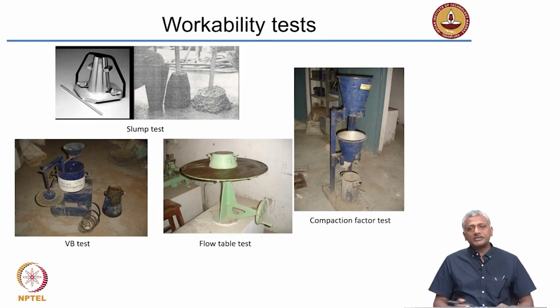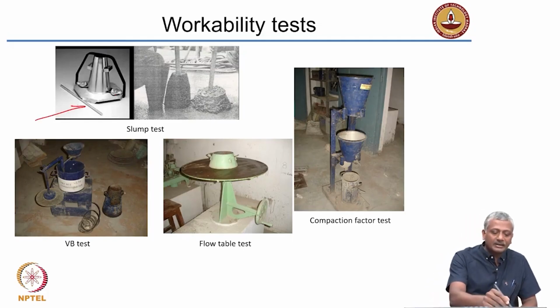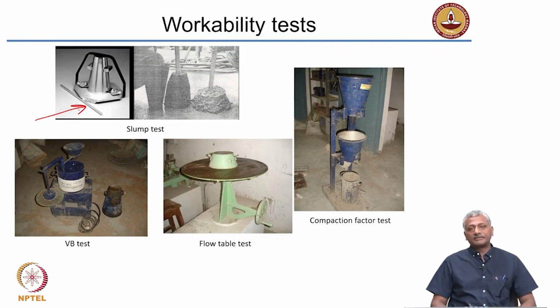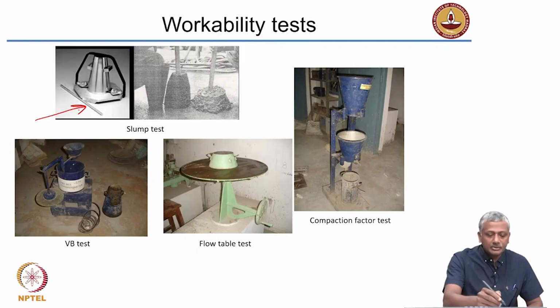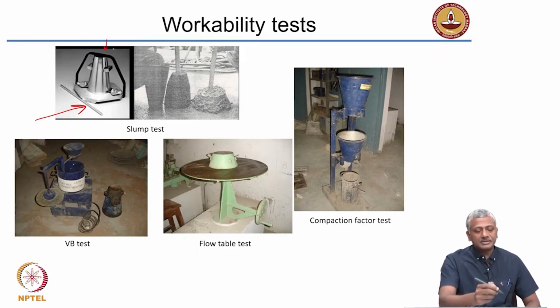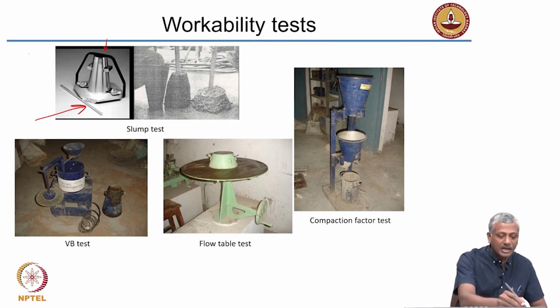Now, there are several measures of workability that are used on construction sites. Many of you will be doing experiments in your college which deal with determining the workability of concrete as per one of these methods. The most common test, used everywhere, is the slump test. As the diagram indicates, this is nothing but a cone which has an upper diameter of 10 centimeters, a lower diameter of 20 centimeters and a height of 30 centimeters.